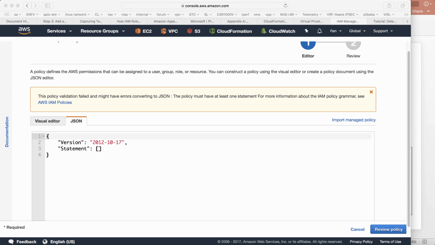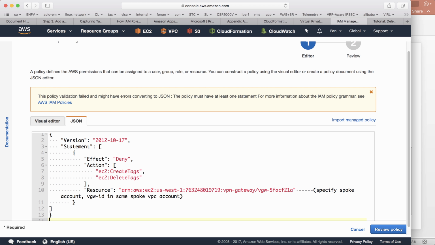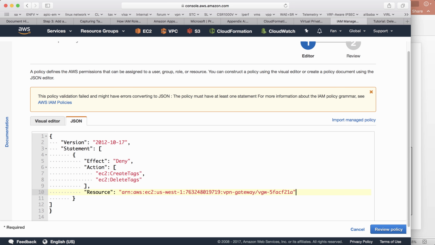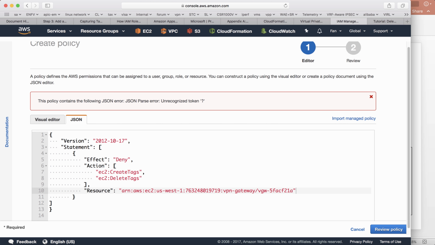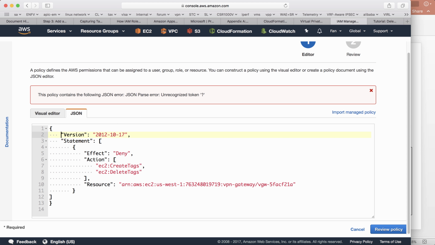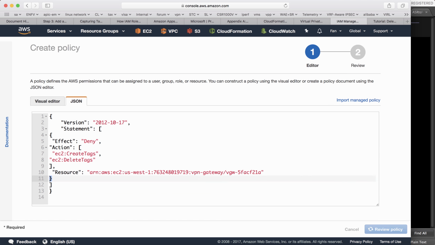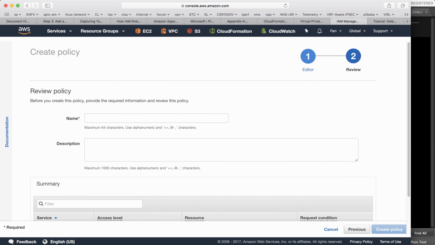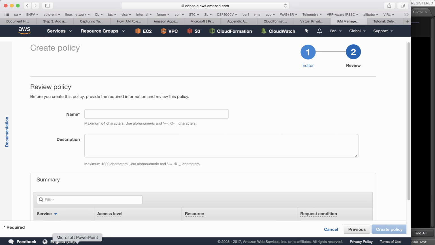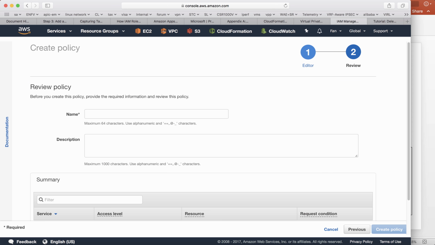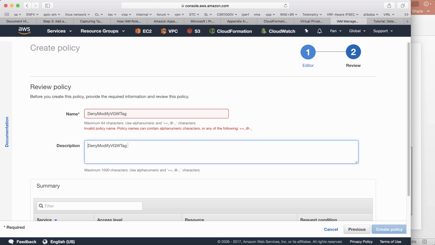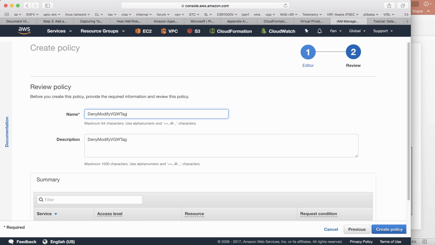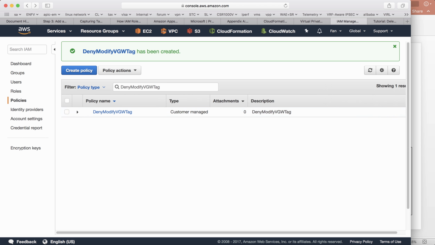We can just put JSON, and we can just copy this part here. Make sure to remove the comment here. Review policy. Okay, now let's put the name modify. Okay, let's create the policy.